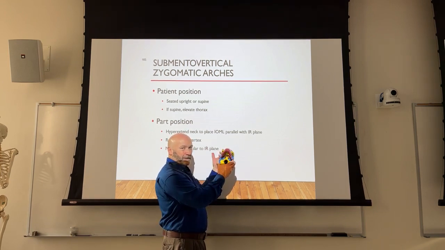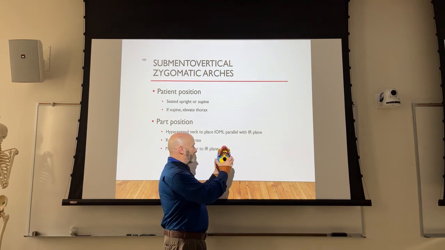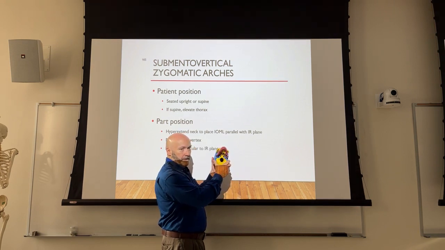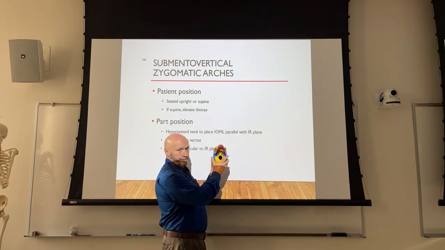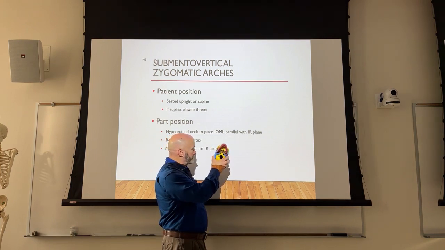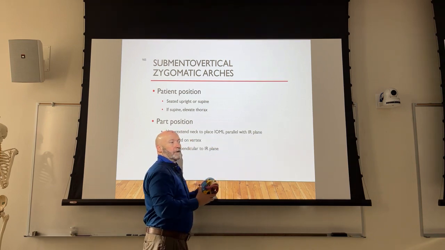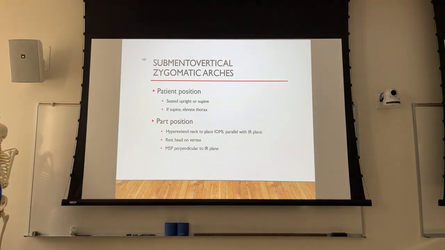Okay, so it sounds a little contradictory and a little bit confusing, but really, essentially, the 15 degree turn of the head really doesn't do a whole lot except for put the zygomatic arch pretty much parallel with the image receptor. If you can't remember both of those, the more important of the two is the tilt. That just makes it look a little bit prettier, but fundamentally, is there gonna be that much of a difference? The answer is no, not really. I don't even think your radiologist is gonna complain about that, even the picky ones, okay? So any questions on tangential?